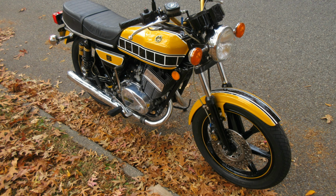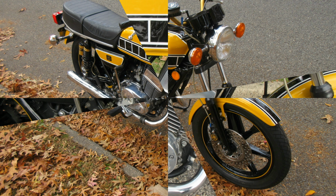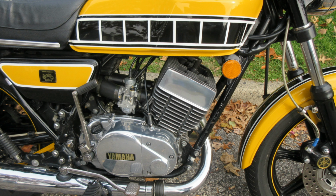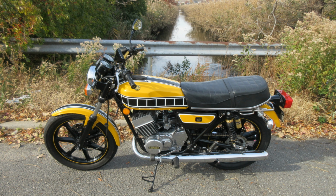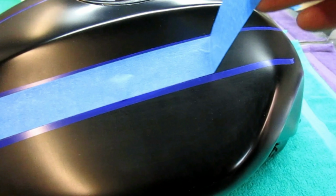Now, always keep in mind, the more complex the paint job is and the more colors there are, the more important it is to have good bonding, because you can get right to the end of the paint job and have major problems. And when you pull that tape up and paint comes up, it's nothing but a giant disappointment.